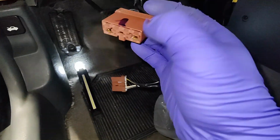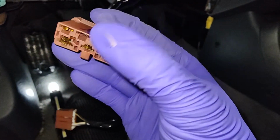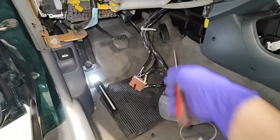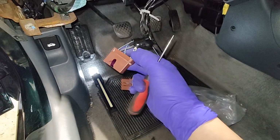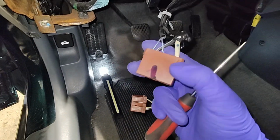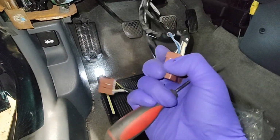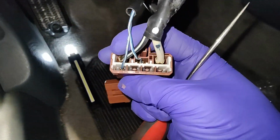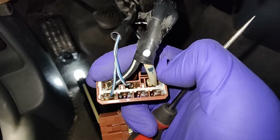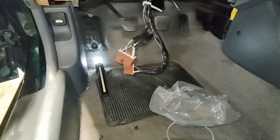So it's gonna be this top one, and then the middle one on the bottom. Let me get those guys out, and I'll show you how I get them out. If you ever were a Honda tech and went to all your Honda training, there's actually a course on how to de-pin every different kind of Honda connector. With this big one, you see the white tab here and the white tab here, and the white locking tab to prevent the pins from coming out.